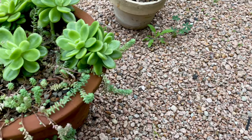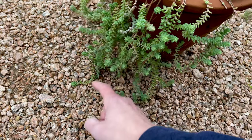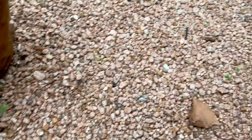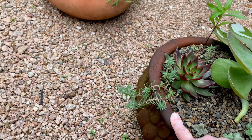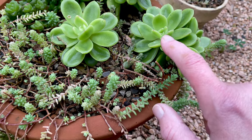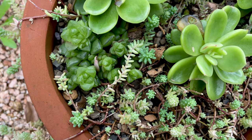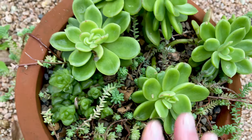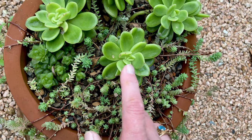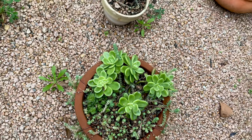I love this pot — I love all the gray. It keeps touching the ground and rooting, so you can see how it's rooted right there. I keep pinching it off and tucking it in here. I love the combination of this sort of gray-green, then this super waxy one, and then this third kind which is kind of fat and funny. I really like it — the three colors: a very gray blue, one on the yellowish side, and one much darker green. That's one of my favorite pots right now.